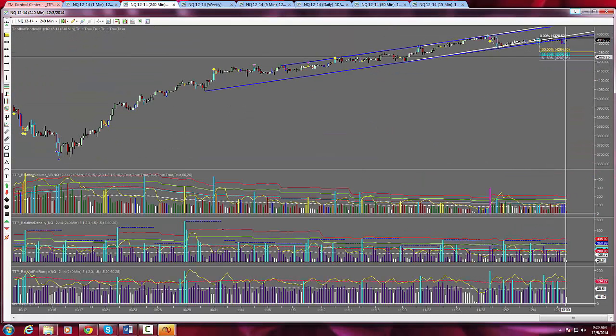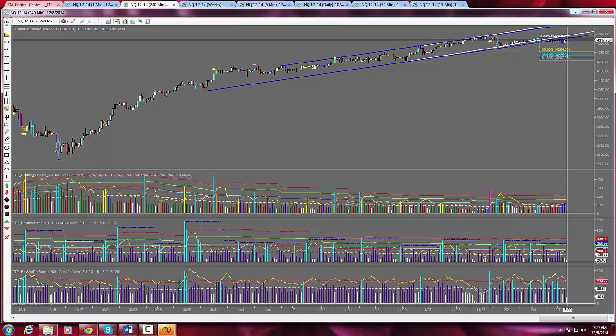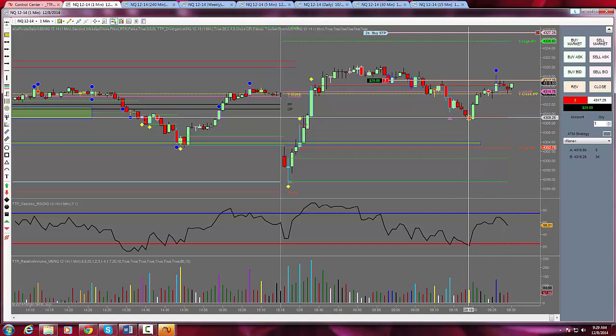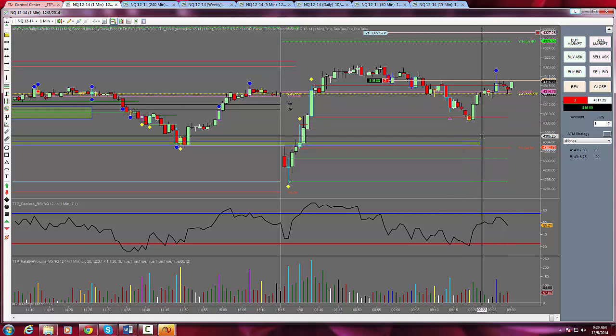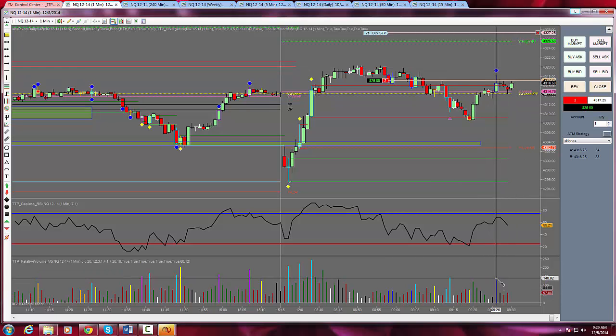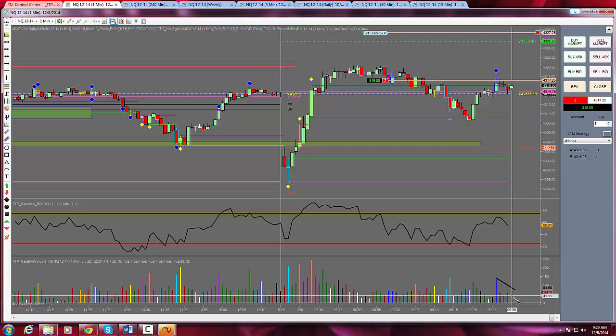Could be just breaking out and then pulling to the underside, and then we're about to come down. So I'm not going to give up on it just yet. Not yet. Talk about a perfect trade setup right there. So maybe go a little bit higher, then have finally this little volume divergence.